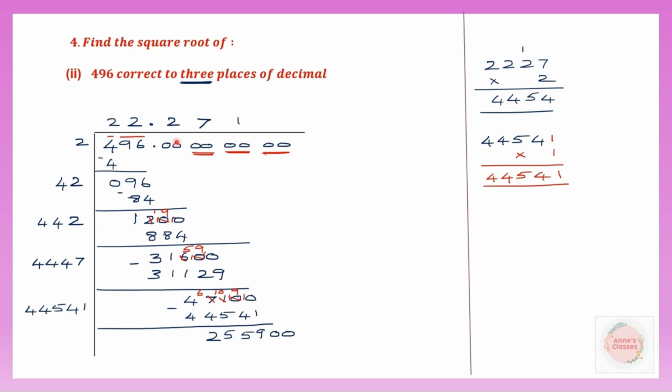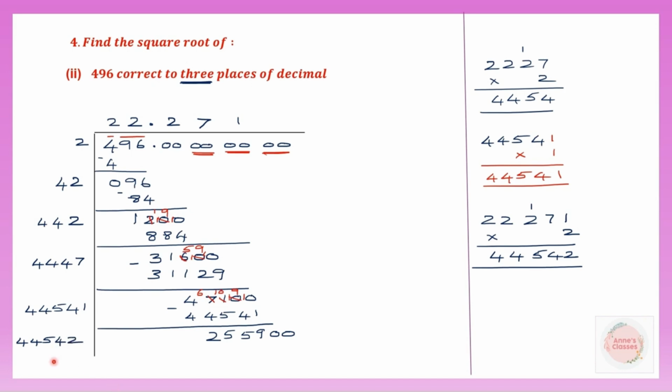So we have to double this number. So let's take that number as a whole number, ignoring the decimal point. We have 22271. That means 22,271. We are doubling it. That means we are multiplying it by 2. 2 ones are 2. 2 sevens are 14. Carry 1. 2 twos are 4 plus 1, 5. 2 twos are 4. 2 twos are 4. So what do we have? 44,542.